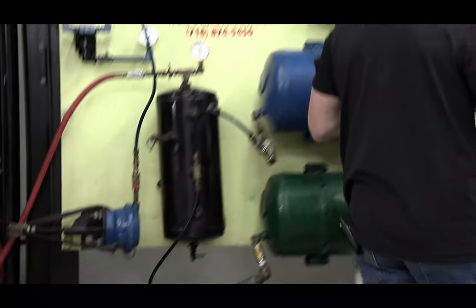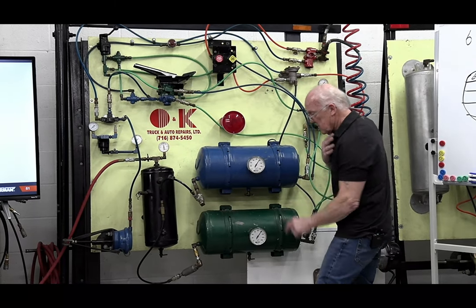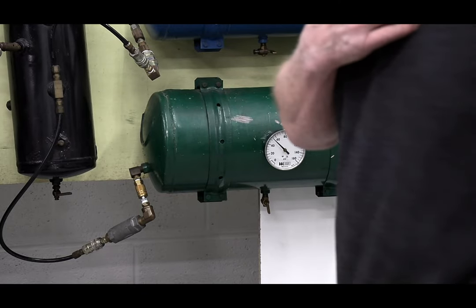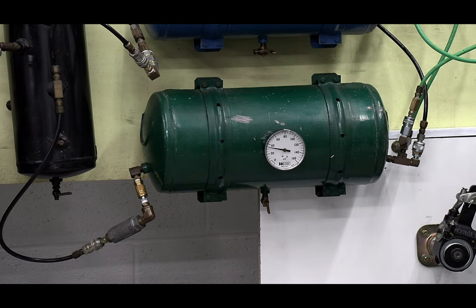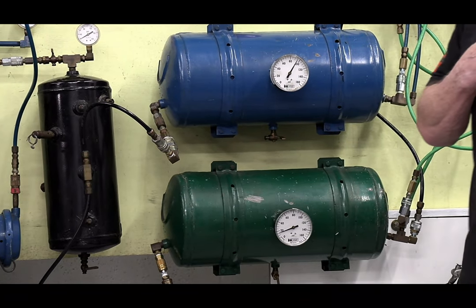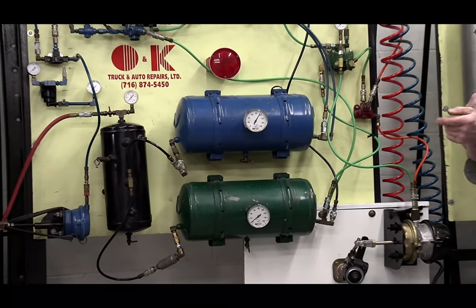We might be a minute or two late, guys. Bear with me. However, I did one of the most important things over here. My button is in, and I purposely drained this tank. I don't have to kick it anymore, right? What we discovered was so important. I don't care what happened, for whatever reason, I lost my air here. And the nice thing that we discovered was that when I go down the road, the gauge went down, I lost my air, I will still have some brakes.